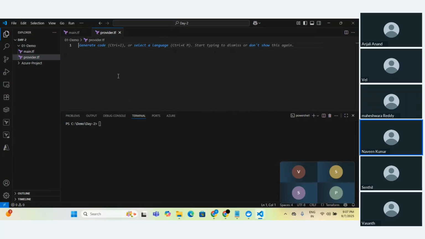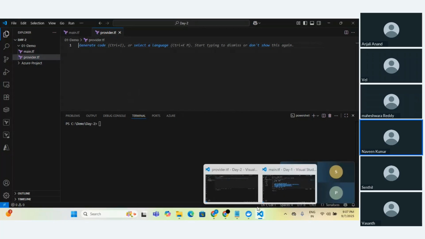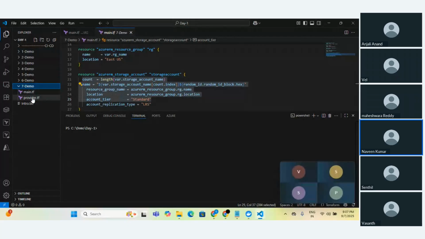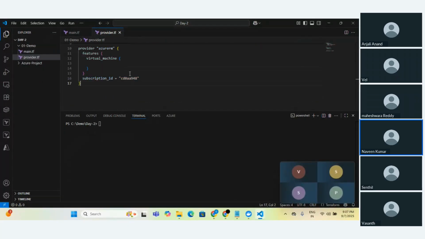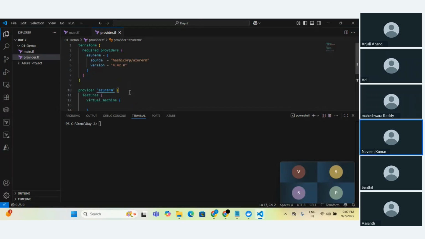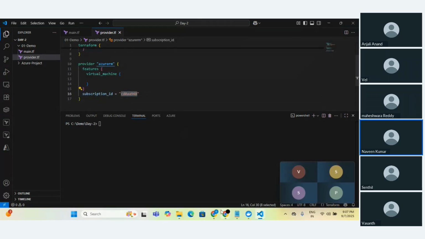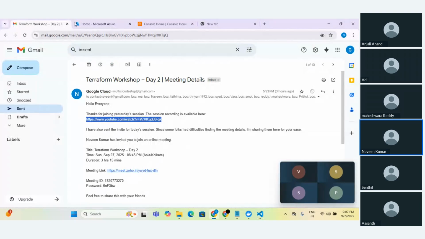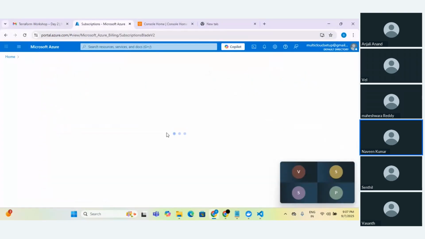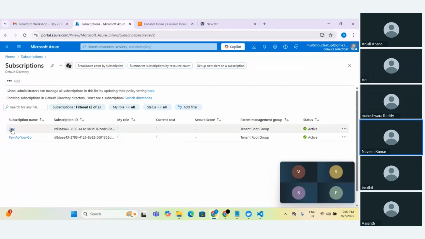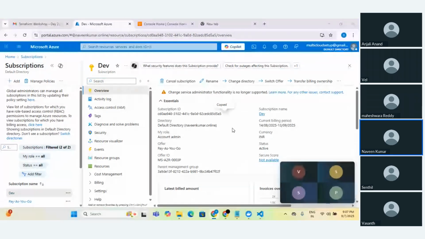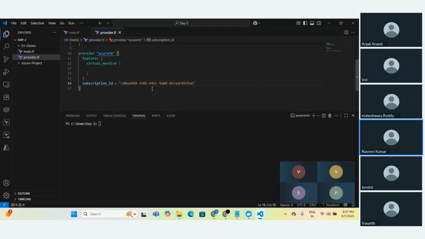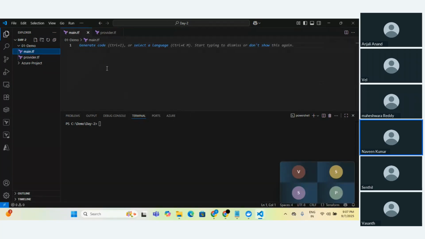First I'll set the provider block, which I'm going to take from one of the previous code examples. The only thing I have to do is update my subscription ID, which I'll do now. I'll quickly go to my subscription, copy this, and paste it here.